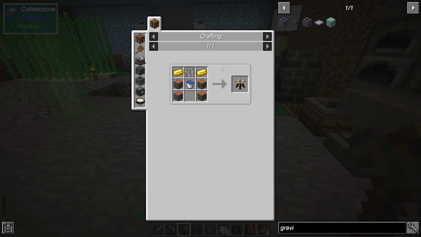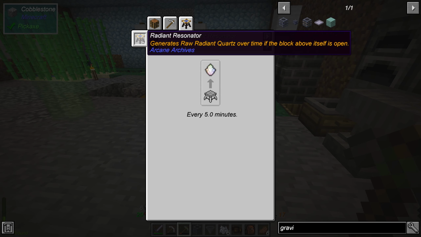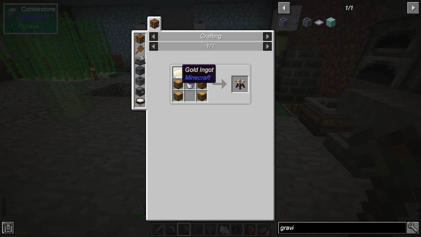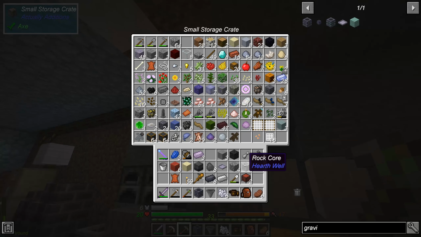Unless we can... Oh, hang on. We make it using this. Okay, that's fine. It just makes it every 5 minutes. Yeah, it generates raw radiant quartz over time if the block above itself is open. So we just need to make this and then wait 5 minutes, basically. So I need to go and craft some gold.